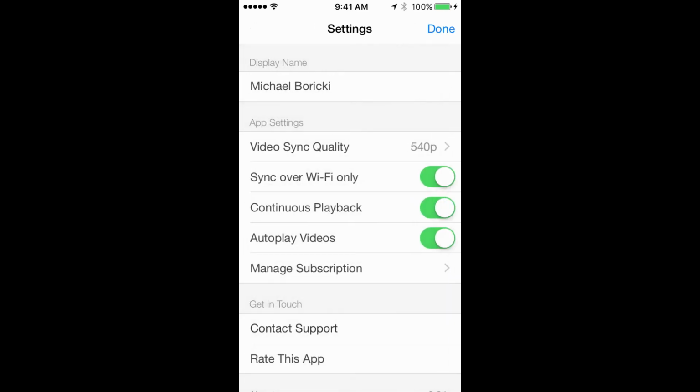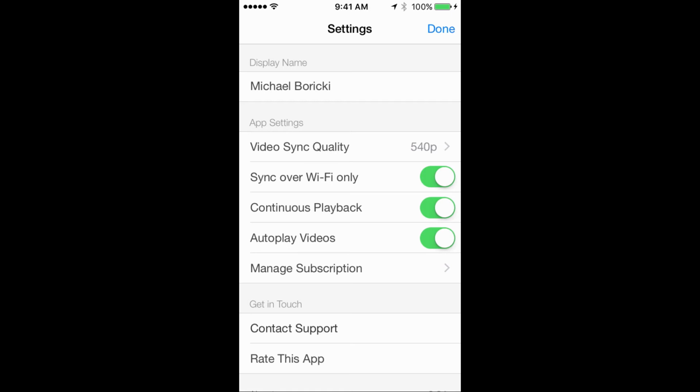Now the other thing, sync over Wi-Fi only, that's something I've set up because I don't want my personal Wi-Fi plan with my mobile provider to be used to download videos. Autoplay videos is something I have whereby if I get to the end of a video it automatically plays the next video in the series. So again, just like Netflix, if you're watching a video and you're too lazy to get up either on your computer, the strategytraining.com website, or your iPhone, you just set autoplay, it plays the next video automatically, right?